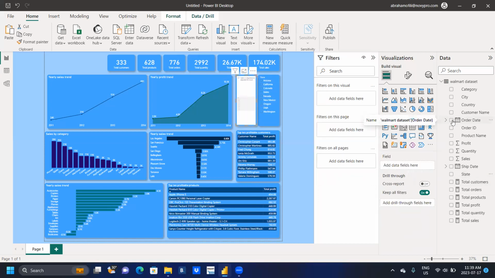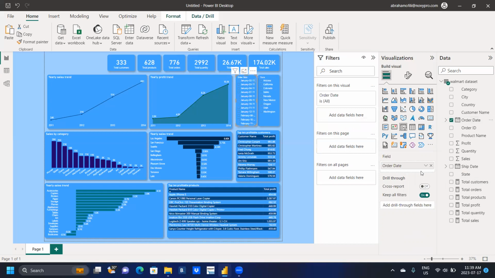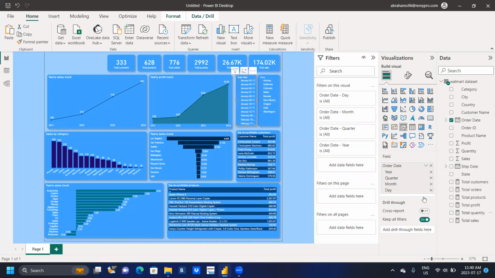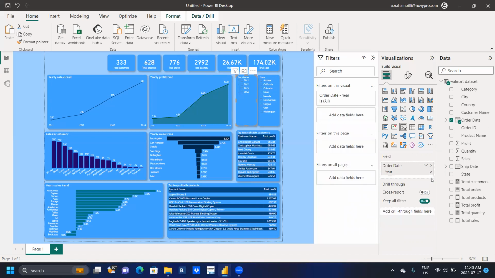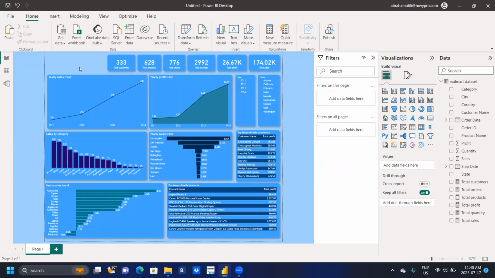Now let's look at the dates. Let's bring about the date hierarchy so we can filter this to see what the dates we want. We just want to see the years from 2011 to 2014. So yeah, we'll have our filter. However, the last thing to do here is to give our dashboard a title. To do that, we use a text box.